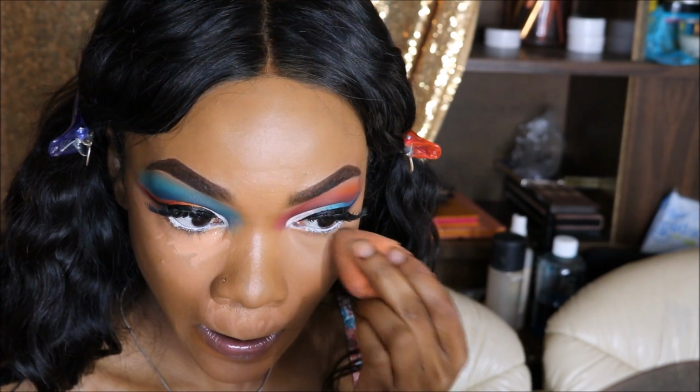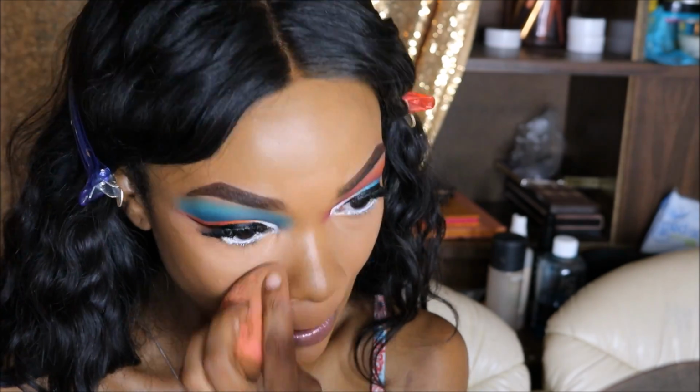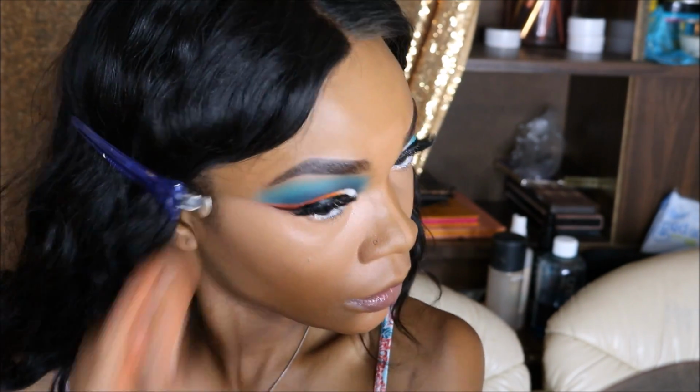So blend for your life. Don't leave any harsh lines. Blend everything. Don't get lazy because it will show if you have been lazy, especially in flash photography.